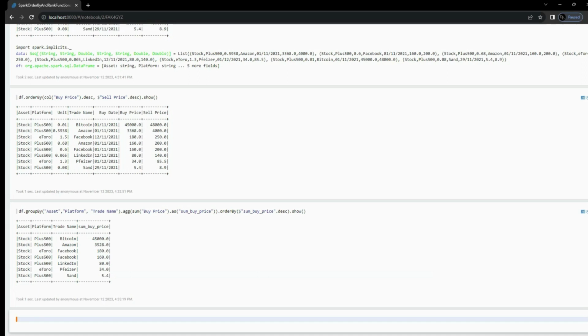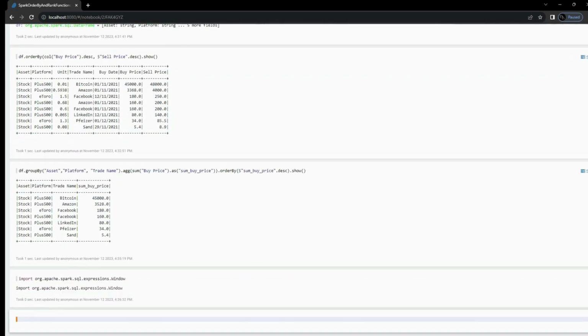For importing the window function, I'm writing import org.apache.spark.expressions.window.